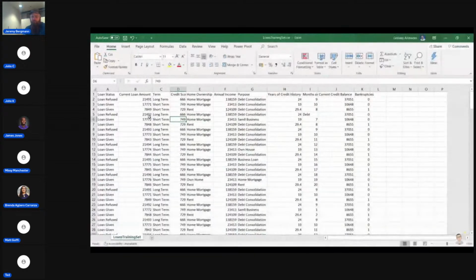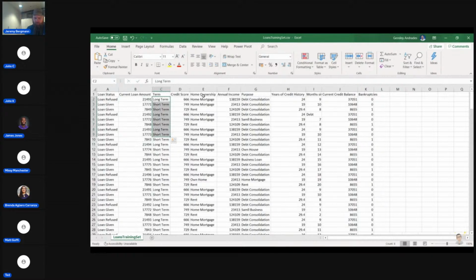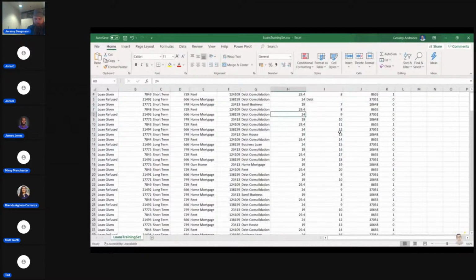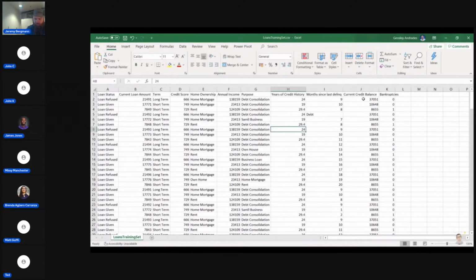So in this particular data set, you can see that it is taking details like what is the current loan amount, the term of the loan, the credit score, the home ownership, the annual income, the purpose, credit history, months since the last delinquent, current credit balance, and then any sort of bankruptcies that were there.